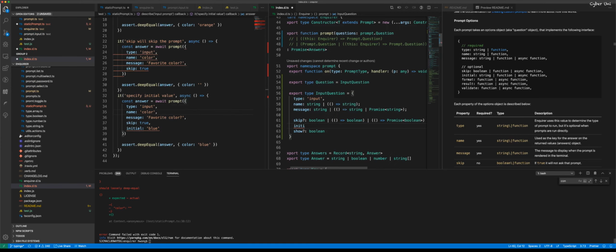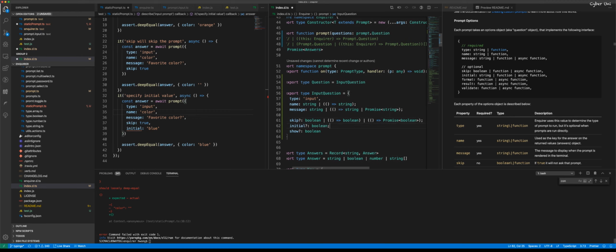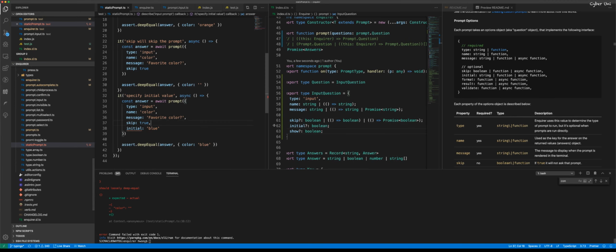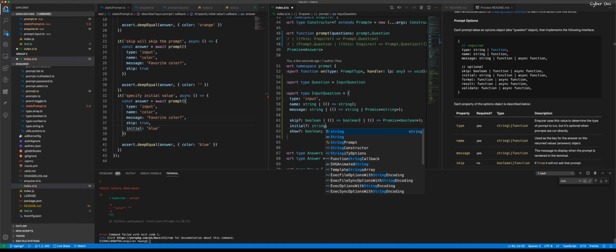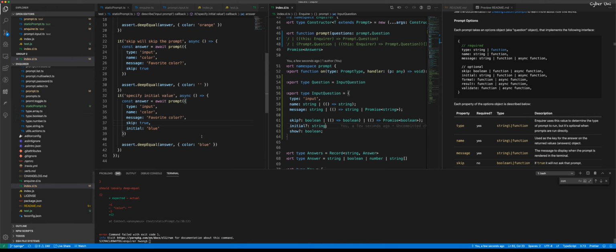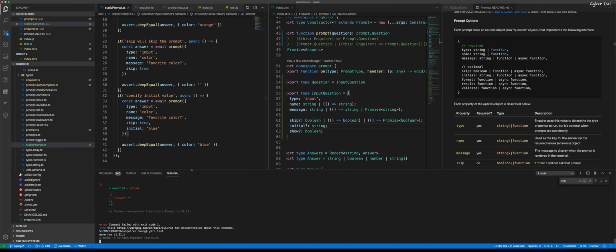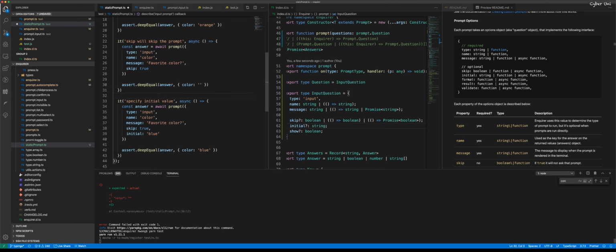Right, so I initial boolean. Let's put the semicolon in there. Oh no, this doesn't necessarily need to be boolean. Or the initial is actually a string. Right. Expect the test to pass.